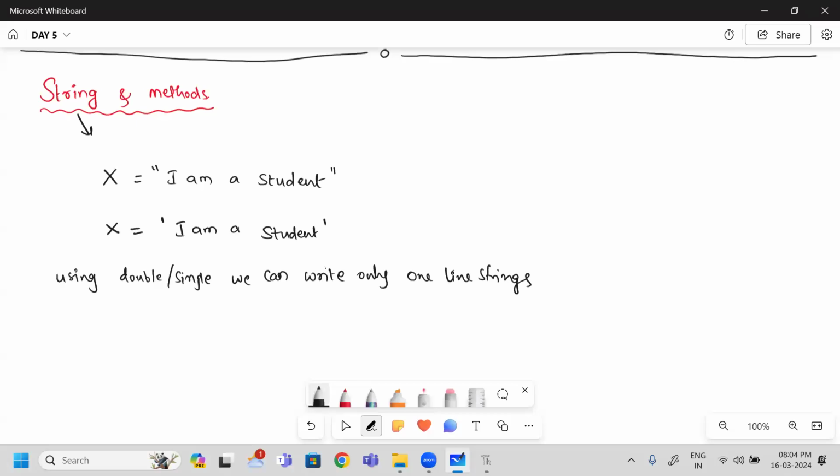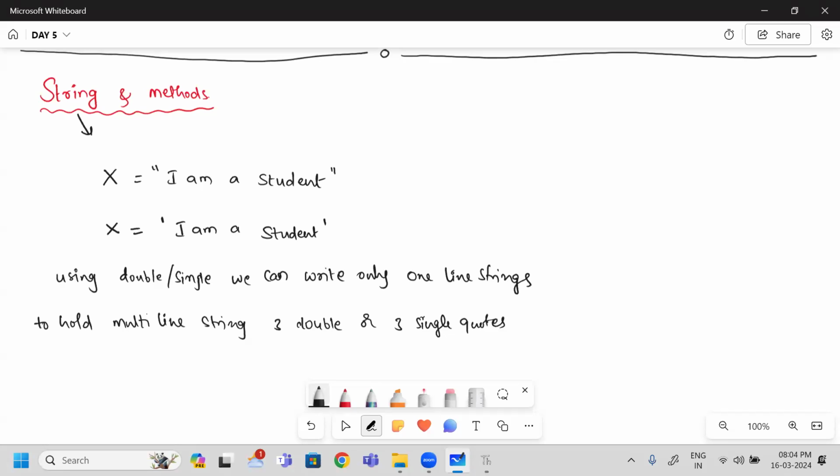But my aim is to hold multi-line strings, so we go for three double quotes or three single quotes.